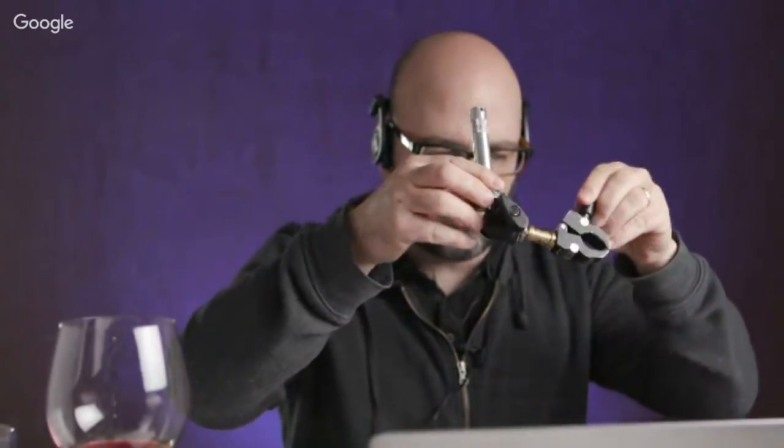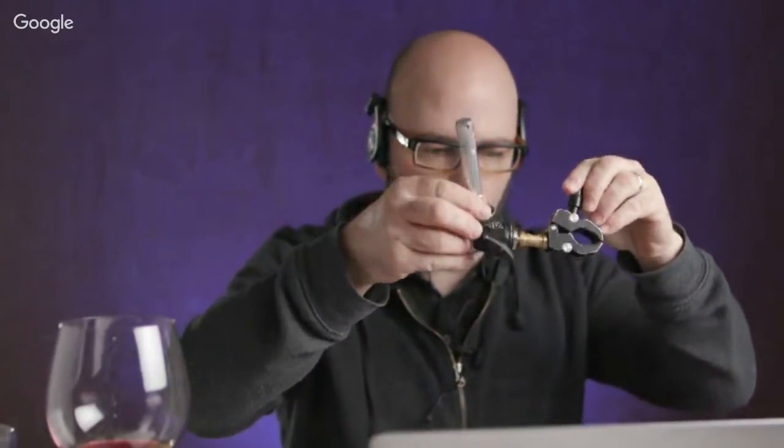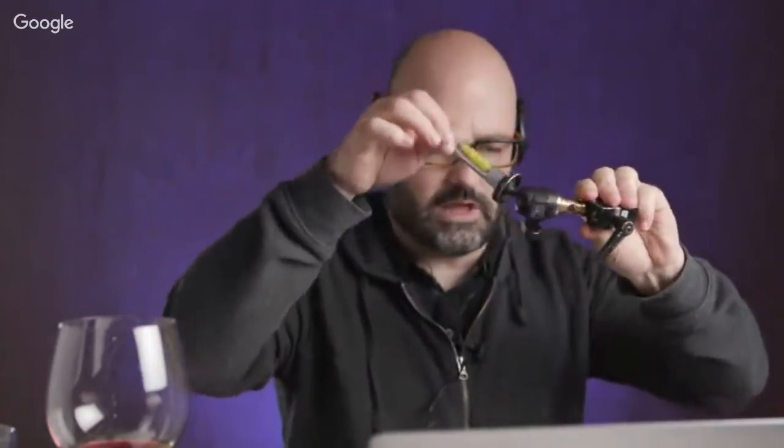So this is a baby pin. This is a 1/4-20 female to a baby pin, so I can stick that onto a ball head here, and then this will basically clamp to any small thing, back of a chair, a table, whatever it is. And once it's clamped down, I have a ball head on here, and I can just loosen that. And then I have the ability to move that wherever I want.